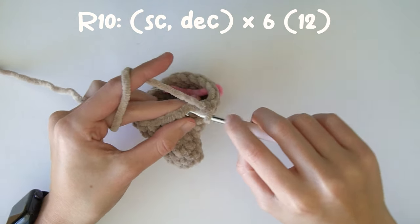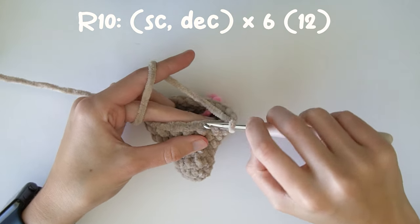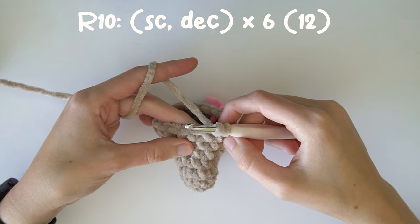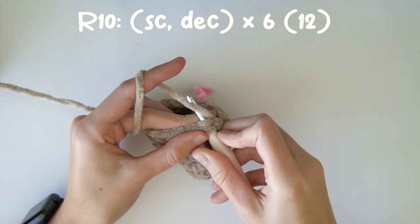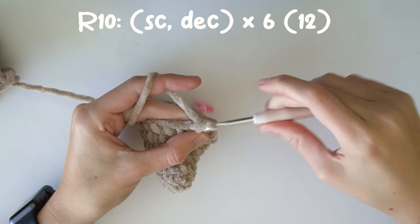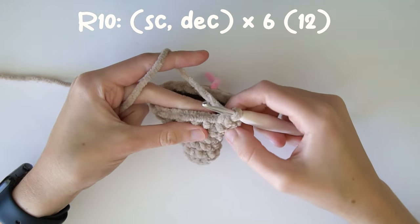Then we're going to do another single crochet. And we're going to do our second decrease. So we go into the first stitch, yarn over and pull through the stitch like we're starting off a single crochet, and then instead of finishing the single crochet, we're going to go into the next stitch, yarn over and pull through, and then we're going to yarn over and pull through all three loops. And then we're just going to do single crochet decrease four more times round until we reach our stitch marker.